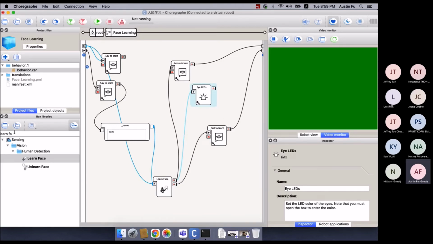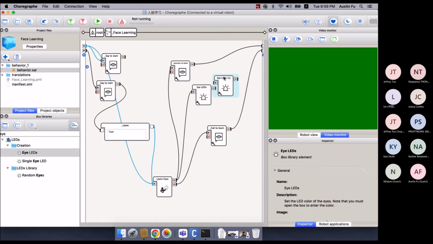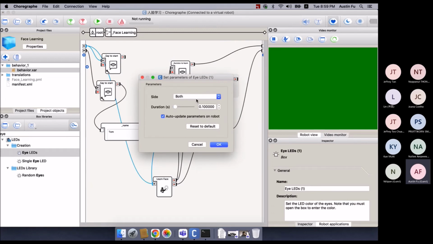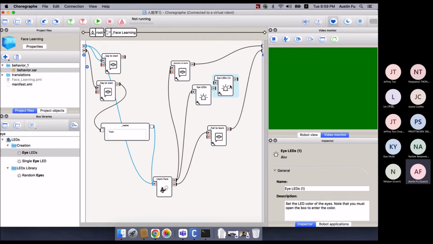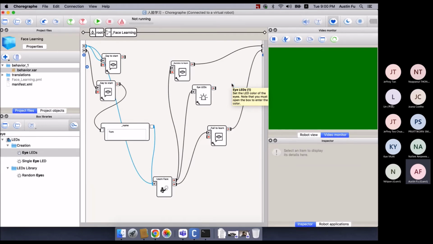We can search for it. Compared with that, nothing is going to change, but we can give parameters to this instruction box. Maybe after class, in the next class, we're going to introduce this kind of instruction box. This belongs to the lights function.